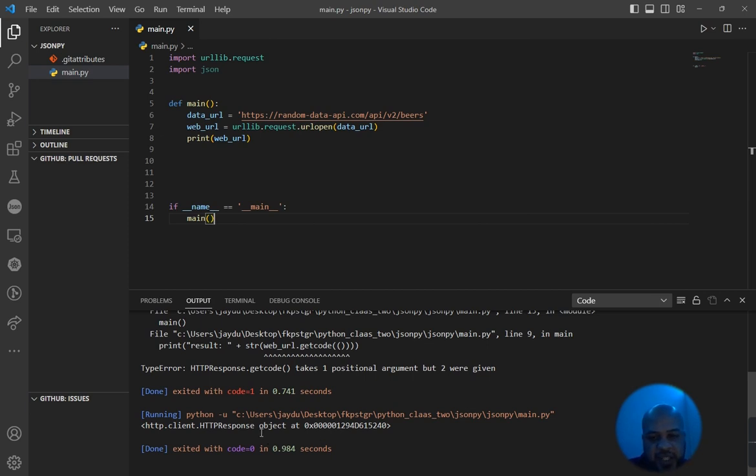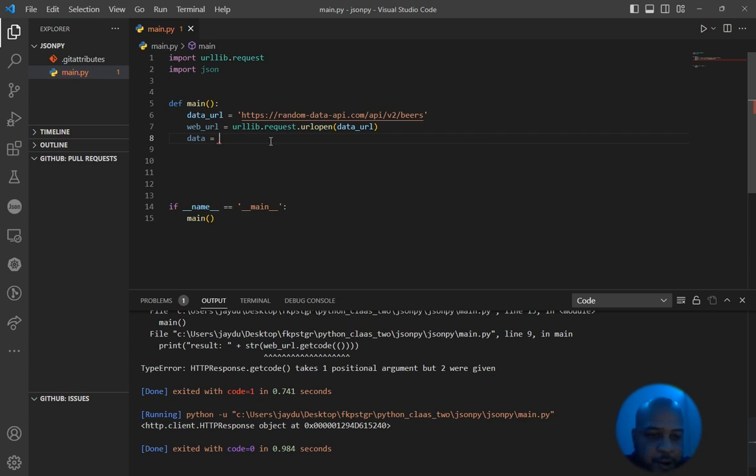And right here, as you can see, we are getting back an object. This is a good thing. That means that it was able to reach out to the URL and get a response back. The next thing that we can do in order to capture the data is to create a data variable now that we're getting a response back.